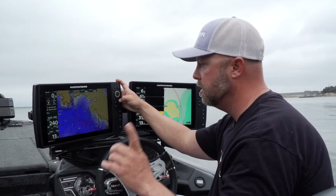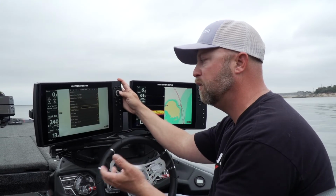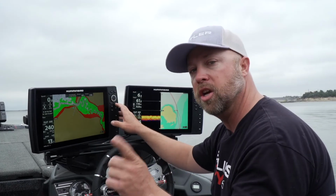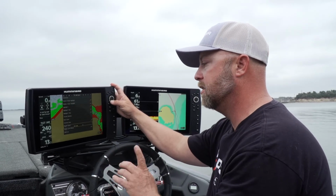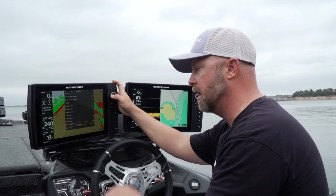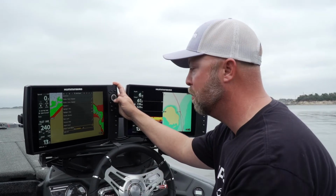Now, here's the deal. I'm showing you guys this green highlight and I was going out to 15 for offshore fishing, highlighting humps, drains, points, that sort of deal. I'm gonna show you guys one more feature on this chip that's gonna help you out a lot. And this is one of my favorite things about Humminbird. It's the water level offset. This is one of the greatest things, especially this year at Lake Fork and all our other lakes, they're super low because of the drought.